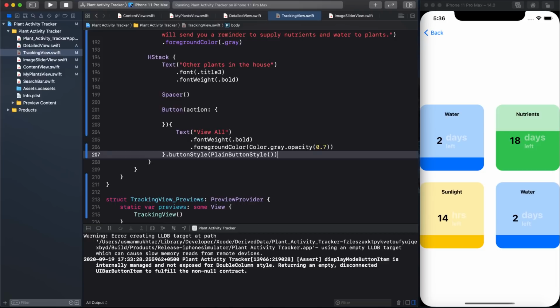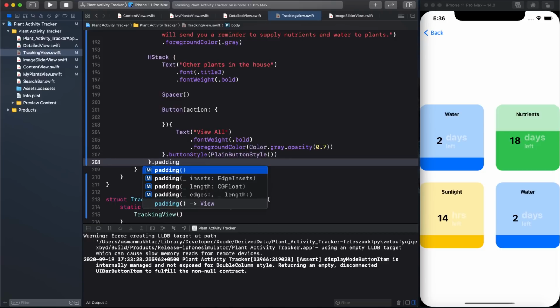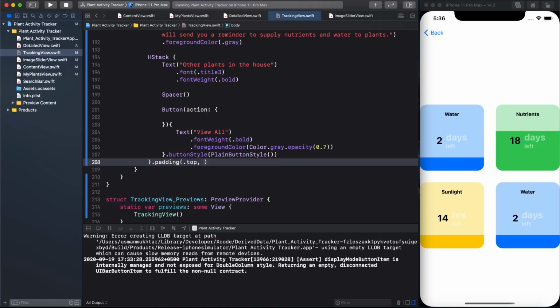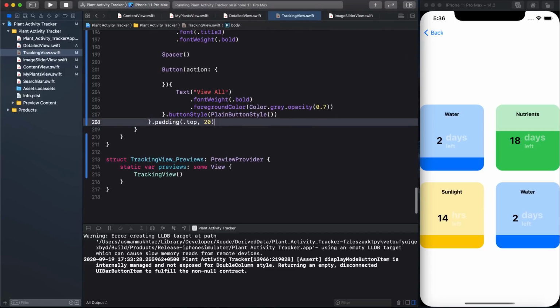And let's give it a padding of top, I'd say 20. Now let's run the app.